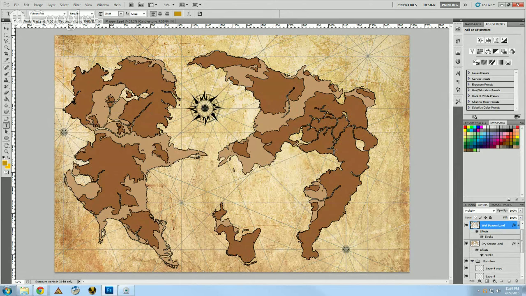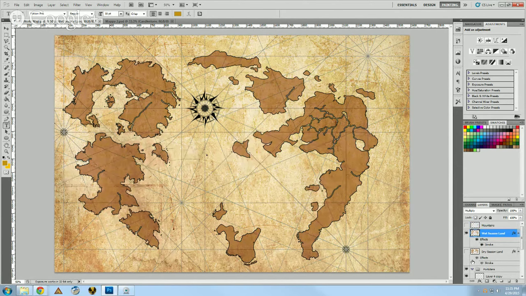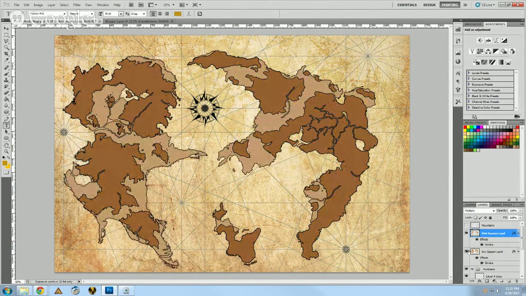Now, you guys can see the rivers right here because they are carved out of that ground layer, or excuse me, the land layer. And this is kind of naturally how they would occur. So when I have my dry season, this is what my map will look like. And then when I have my flood season, that's how the map will look. Now, these rivers kind of don't look like they make a lot of sense because there's no mountains showing right now. So let me go ahead and show you that real quick here.